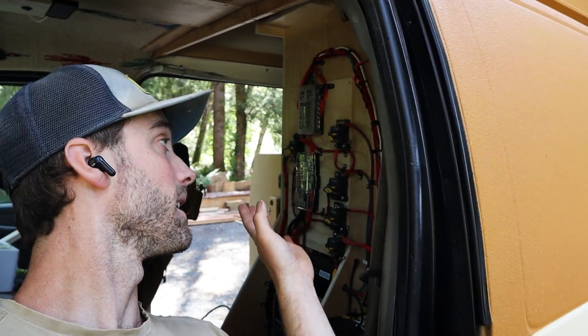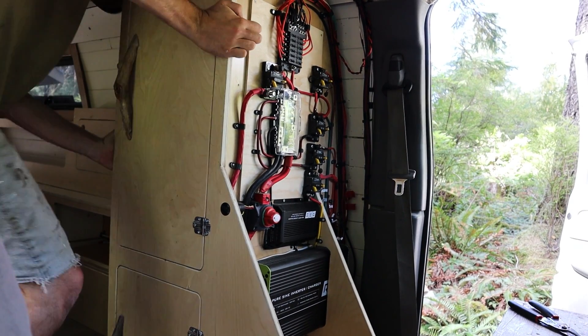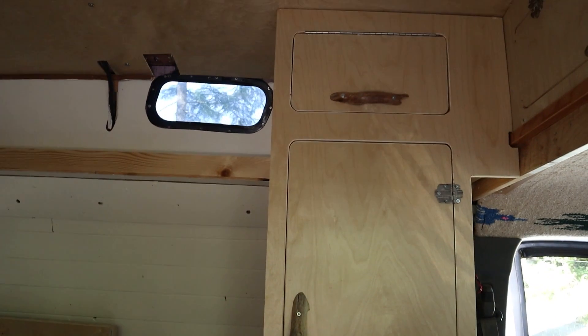Well, I'm almost finished. It's looking like a little bit of chaos in here, but almost finished. Pretty much all I have to do is move this electrical system compartment into place, screw it down, clean up, put the driver's seat back in, and then I can start hooking up all the lights and switches and all that fun stuff. The cabinet is installed. I had a short moment where I thought I had miswired something, but I figured it out — which I was really happy about. So that cabinet is not going to move, it's not going to come out, and next is to wire up all the lights, get everything switched and powered, then turn it all on and see if I explode.